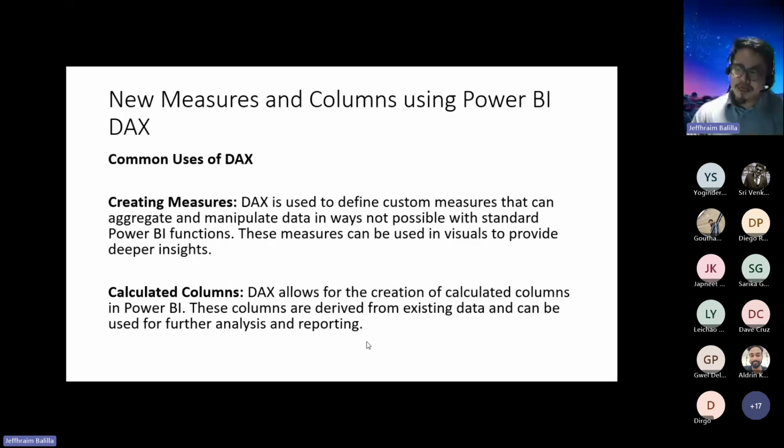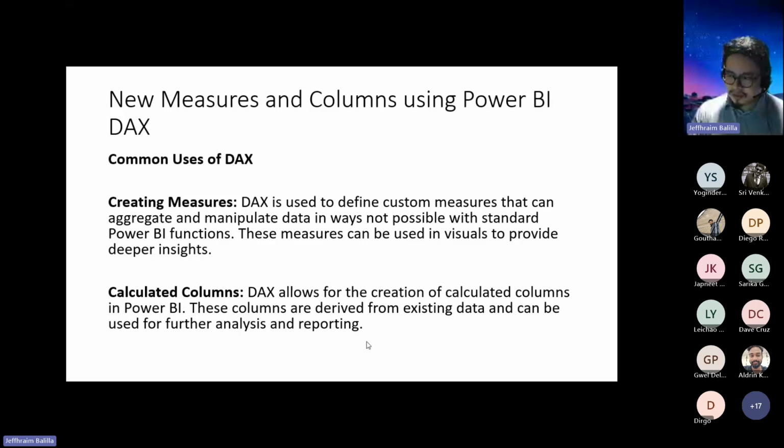So what are the common uses of DAX? Creating measures. What are measures in Power BI? Measures are actually calculated or dynamic calculations. And we use measures for two purposes. One is for visualization. For example, you want to show the total sales in a card, then you can just do a sum of that column and it would give you that value.